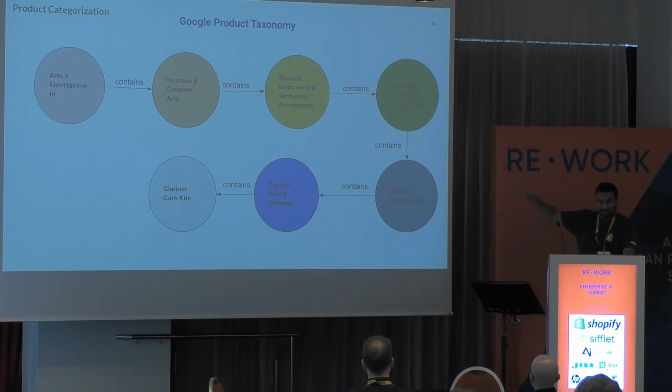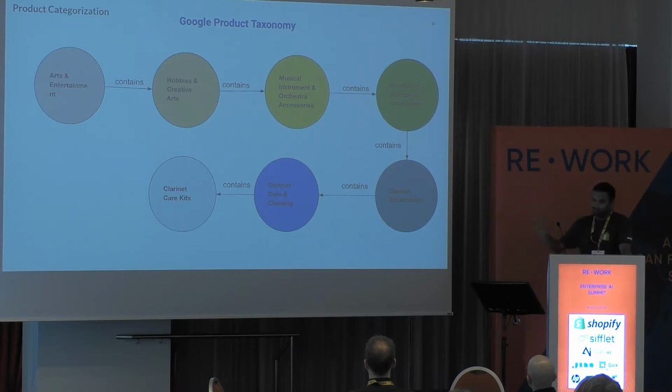So this is just one branch of that tree. We're starting at arts and entertainment, right at the very top. And you can see how detailed it gets as we go along. It gets as far as clarinet care kits. That's a category in the taxonomy. And like I mentioned, there are 5,000 of these nodes in the taxonomy, and our goal is to assign a branch or a set of nodes to each product. So I can say, hey, this product is a clarinet care kit, which by definition means it's all of those other parent nodes that it has inside of it. So this is essentially the problem statement.